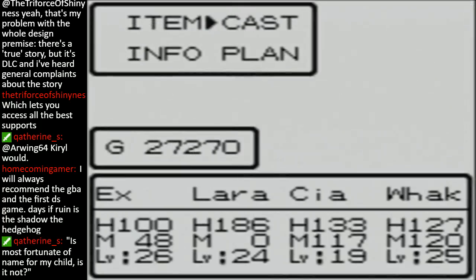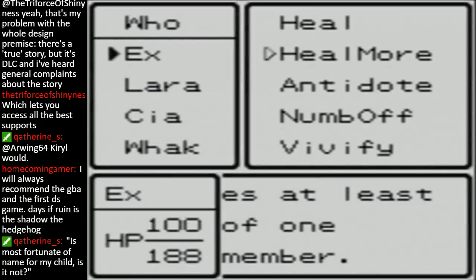Okay, who's got more MP at the moment? Whack. Okay, yeah, I'm not using Whack's MP as much in here, so we should have him be our healer at the moment. Okay.